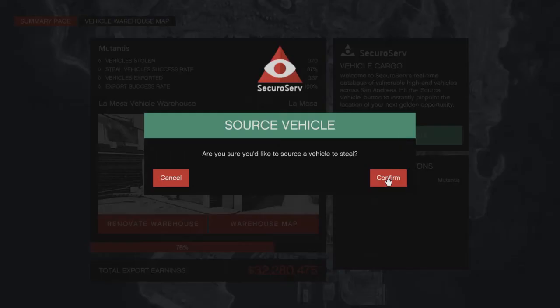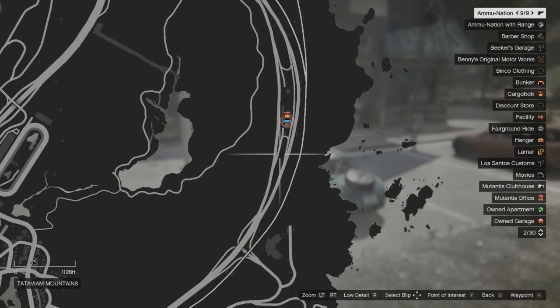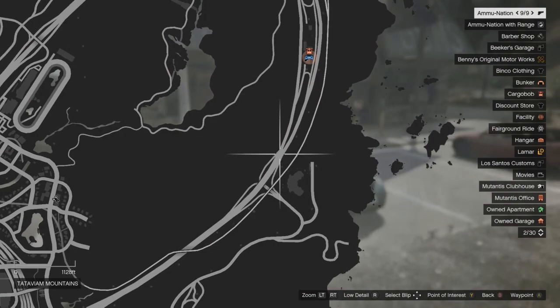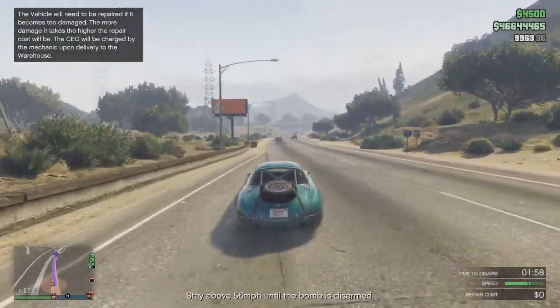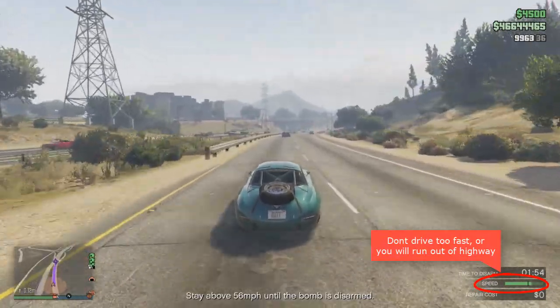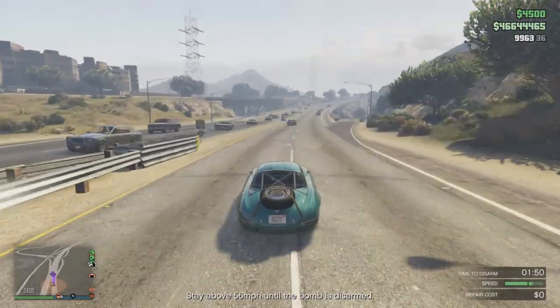Once you get outside and receive the call from your assistant, look at your map. If you see a car off of the road, it means it is parked and you can just drive up and take it. It is recommended, however, that you set a waypoint to the nearest freeway entrance in case it is the mission with the bomb. Since you must keep the vehicle above a certain speed, the highway makes it much easier as there is less danger of cross-street traffic like there is on surface streets.